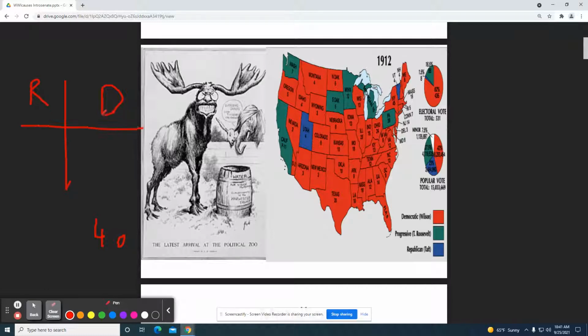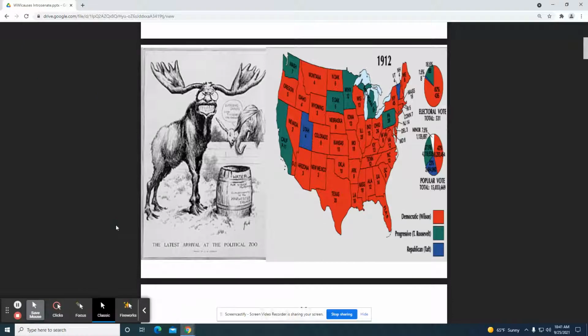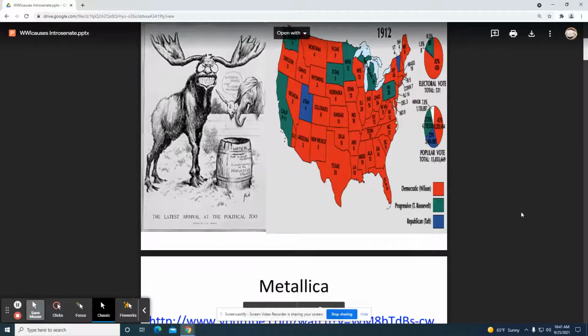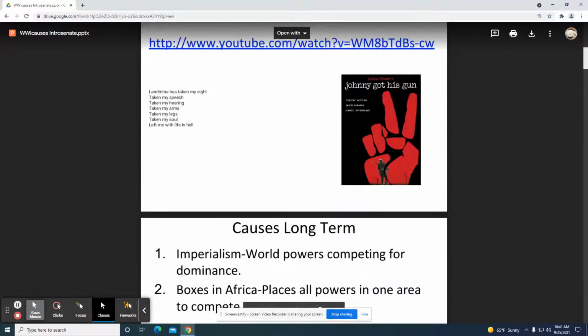Here's Republicans, here's Democrats. There's 100 votes between all. So if Republicans have 60 and the votes look like this, 40 are going to vote Democrat. But because there's a split in the Republican Party between the Bull Moose Party and the traditional Republicans, votes are going to be split, which allows Woodrow Wilson to easily gain access to the White House as a result of the split. So I'm just trying to point that out so you know who the President of the United States is during World War One.